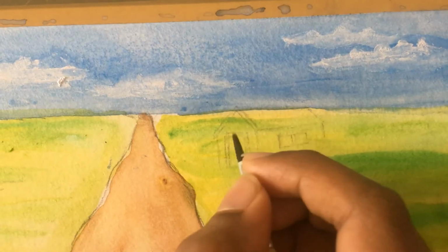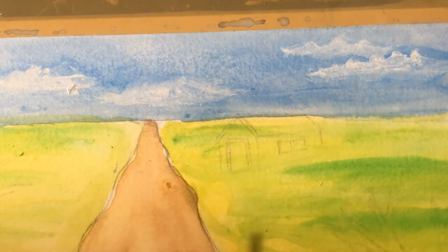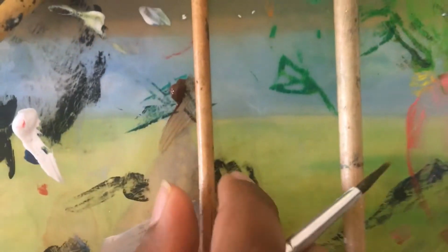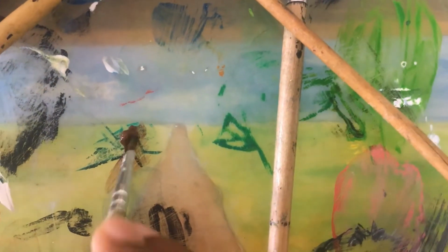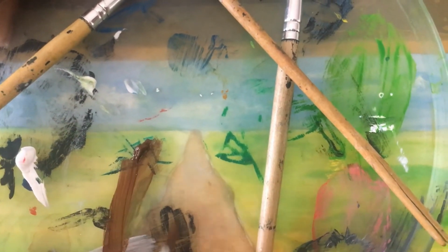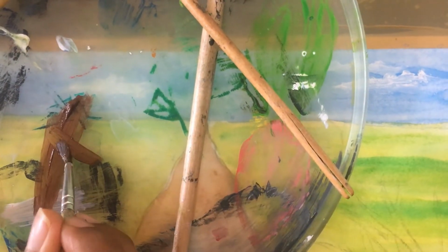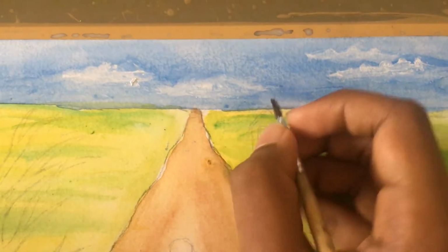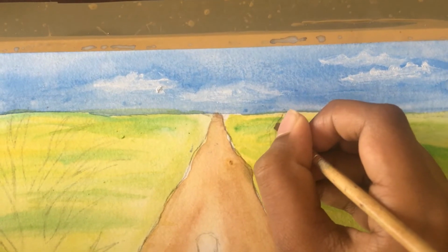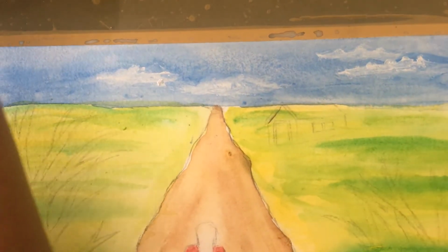Okay, so now we're going to do the home. So grab your finest tip on your brush, or the smallest brush you have, and then slowly go across it. For this, we're using this color right here, and it's basically burnt brown, just normal brown. Grab this and take it with a fine tip like this, and then we're going to be doing the home. Like that. Do it slowly. There's no rush.